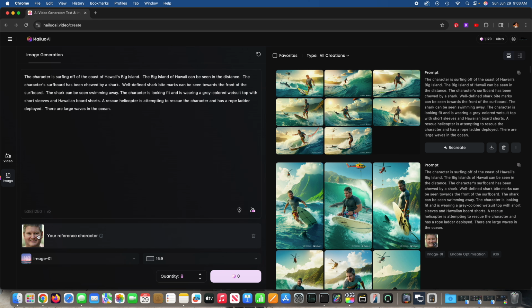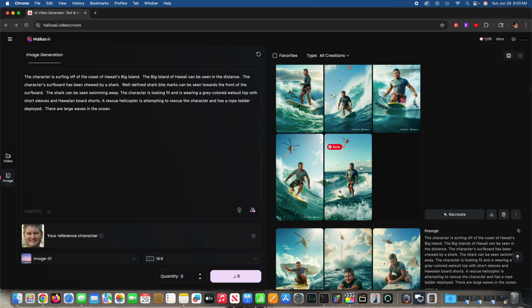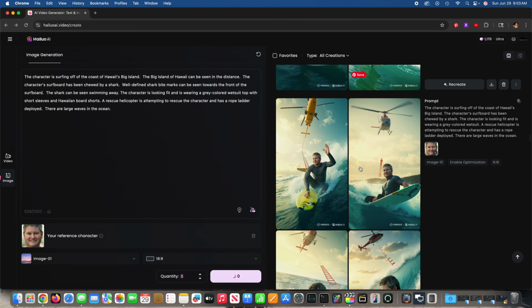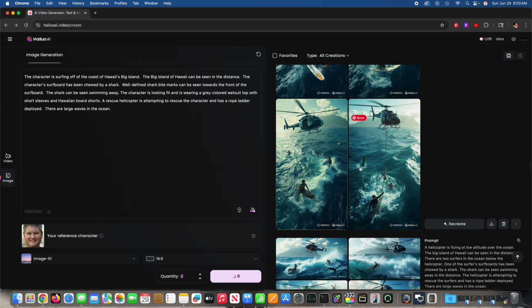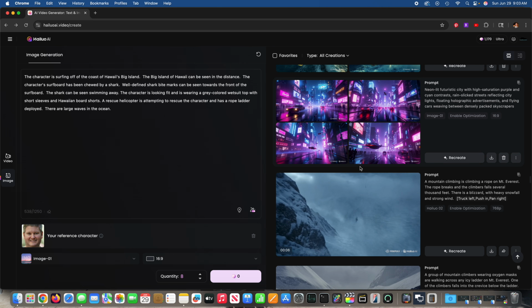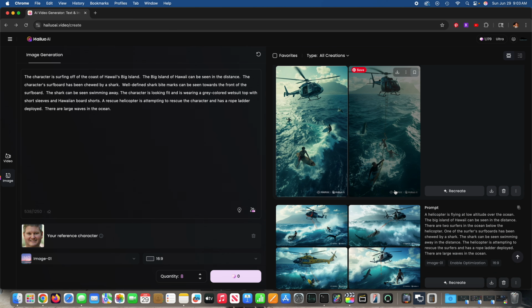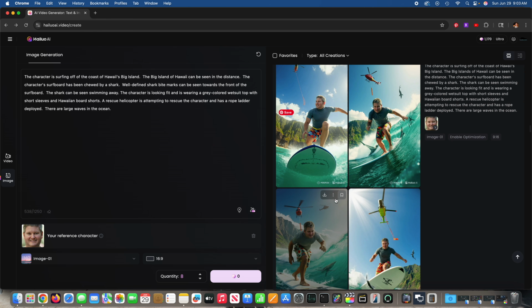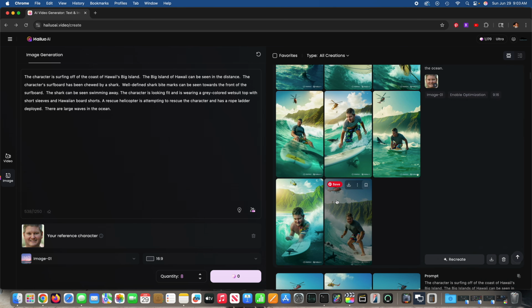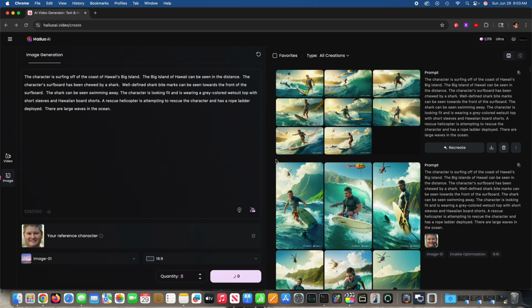Whether you're using subject reference or not using a predefined character as part of these images, it still does an incredible job, as we demonstrated earlier with this futuristic city.